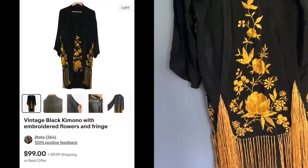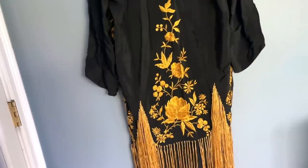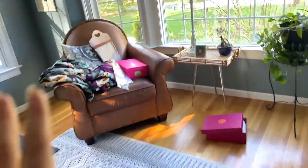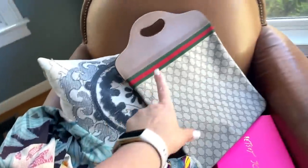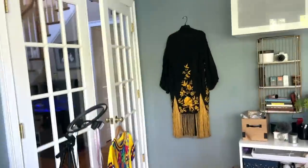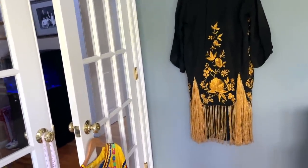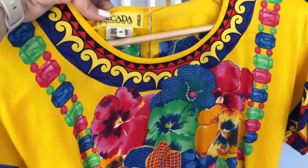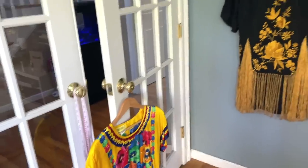On this particular visit I spent $112 at the estate sale, which included those items — two caftans and the Gucci bag. I've already made my money back from that visit. Then I went back to the woman's house and spent $400. I didn't get anything as exciting as Gucci, but I got a lot of really incredible vintage pieces, including a vintage Escada that's part of a three-piece suit.